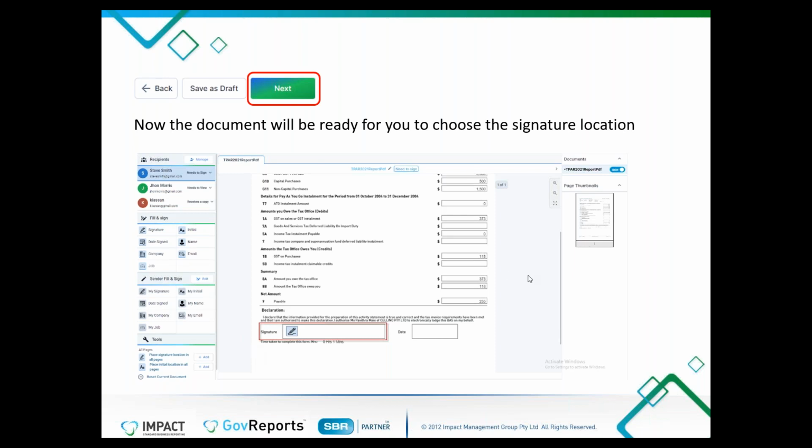We can sign the document ourselves also in the send, fill and sign. Before we send it to the recipient, we can specify down the bottom here that the signature needs to be placed on all pages, or we might need initials to be placed on all pages.